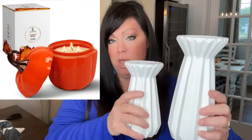I saw these two fluted candle holders and I thought these were really pretty. And I was imagining sitting some little pumpkins on top and doing a display perhaps on a tray or buying some pumpkin candles. They have some adorable ones out right now. I would probably do it in the amber color. And I also got some ribbed brown candles for fall. And I thought those would look gorgeous on here. But these are really, really pretty. And I bought a tray that I could sit them on.